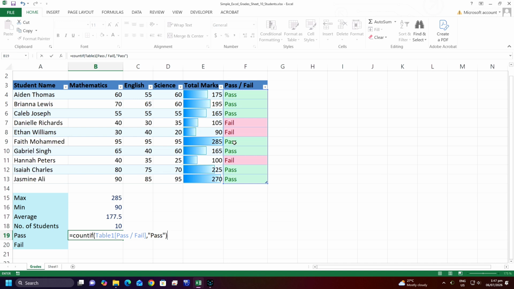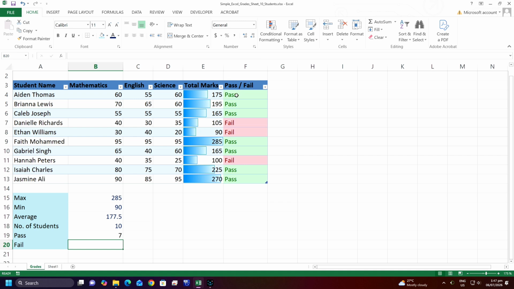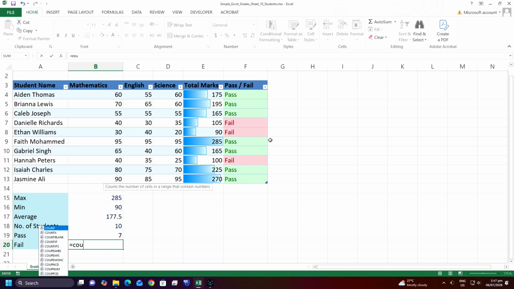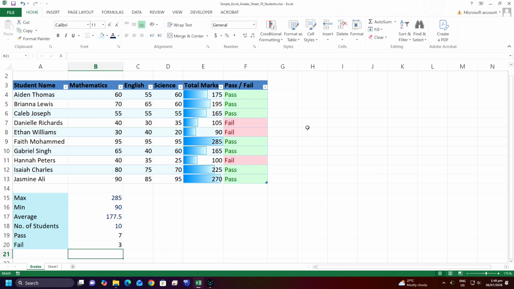So I put it now. I spell pass exactly as how it's shown here, right? I press enter, right? You see it check 7, 1, 2, 3, 4, 5, 6, 7, so it's correct. So in this case, same formula, equal sign, COUNTIF, open bracket, we select in the range, but instead of checking the pass, we're gonna check the fail. So check the fail, how much people fail. In this case, we should get 3. Voila, we get 3. So we have 7 people pass, 3 people fail.